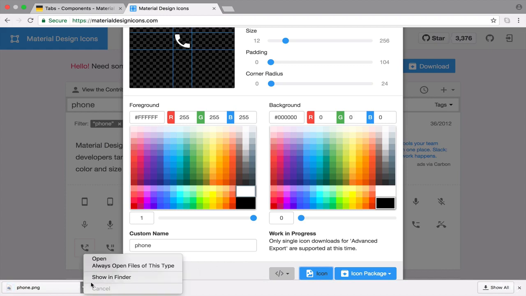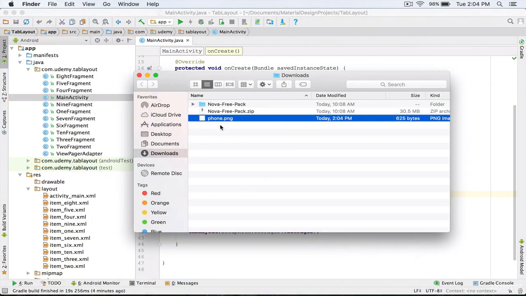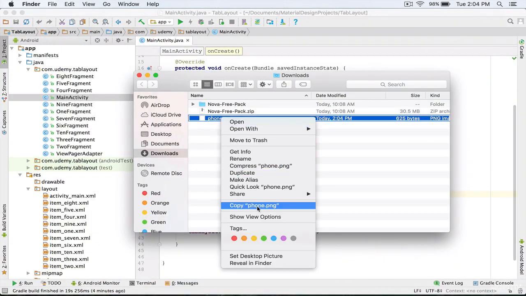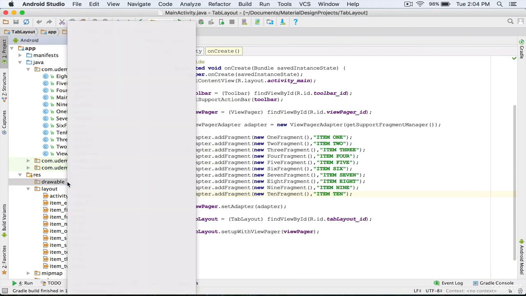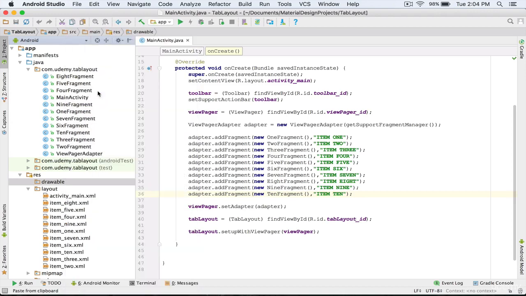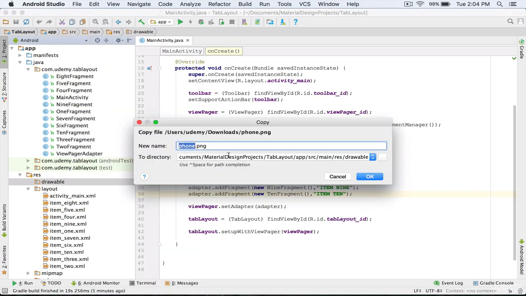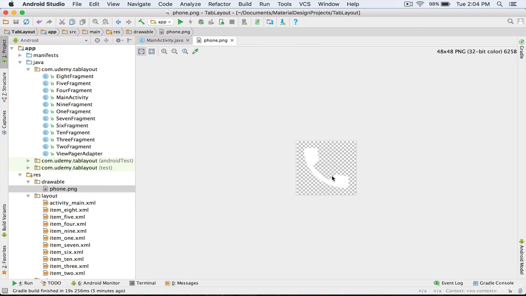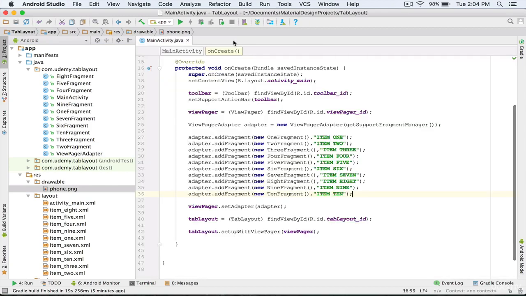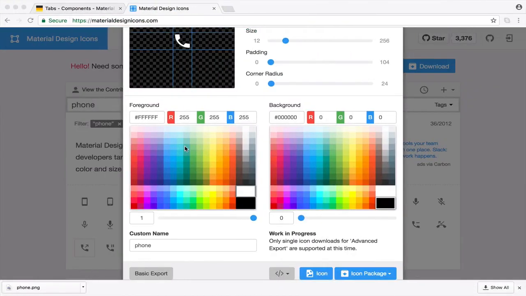Once the icon has been downloaded, I go to the downloads folder and copy the icon file. Then I return to Android Studio and paste it inside the drawable folder. I return to materialdesignicons.com to get the other icon for my tab layout.